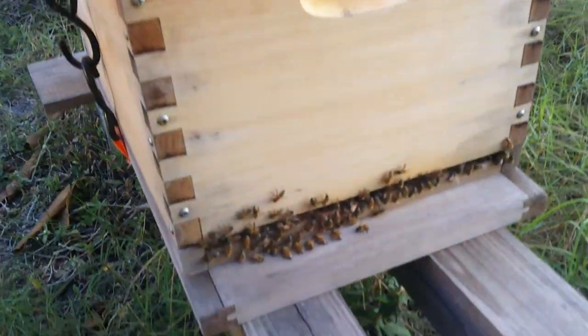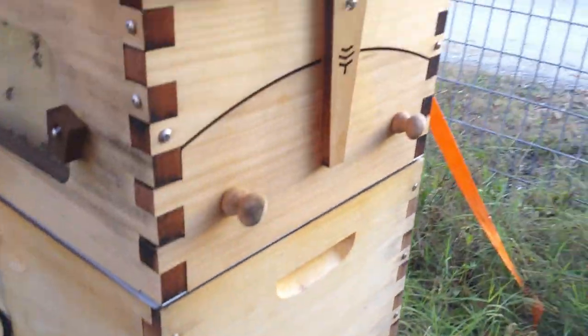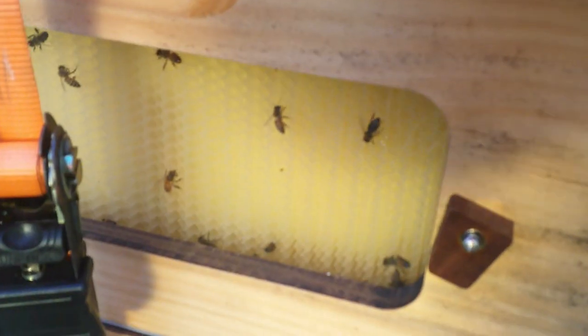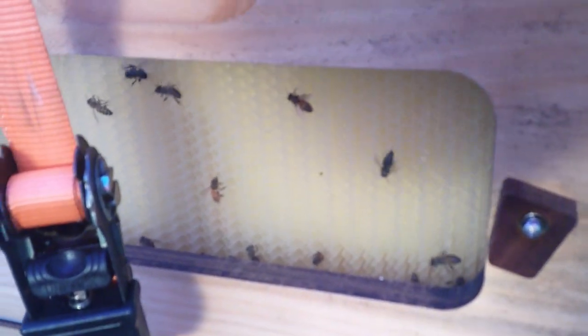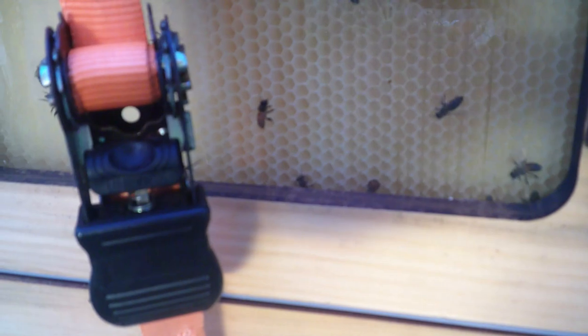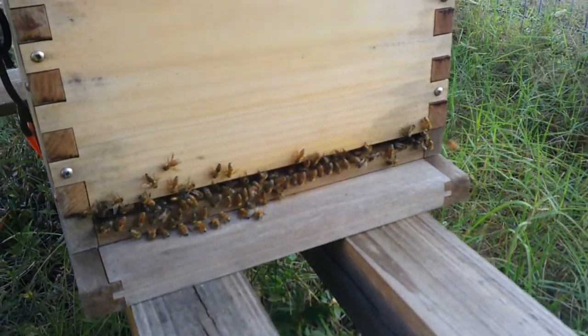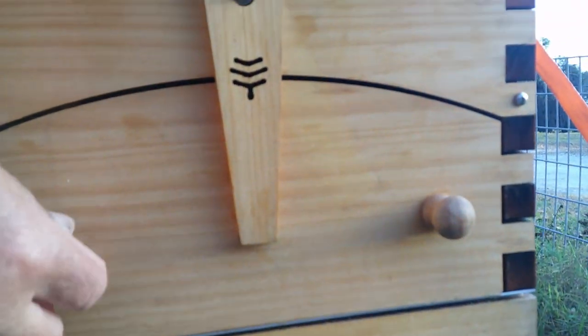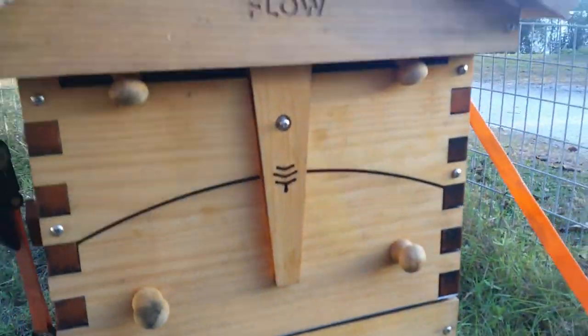We have bees entering and exiting the hive this morning. And here is the viewing frame of our super. This is where next time we extract honey, we will be able to take the front of this off, as they've trained us, and behind there are knobs we can turn and drip the honey out. That's why we spent so much to buy the beautiful Flow Hive.